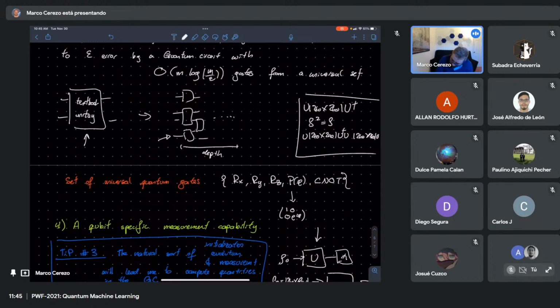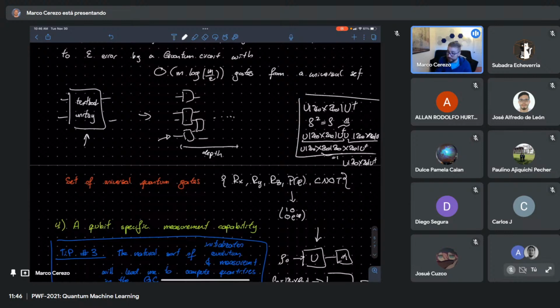And here's the dagger. So this is the evolved state, the evolved state again. So I'm computing rho squared. U dagger U is equal to the identity. So I get U|psi0><psi0|U dagger U|psi0><psi0|U dagger. This is equal to 1, so I get U|psi0><psi0|U dagger.